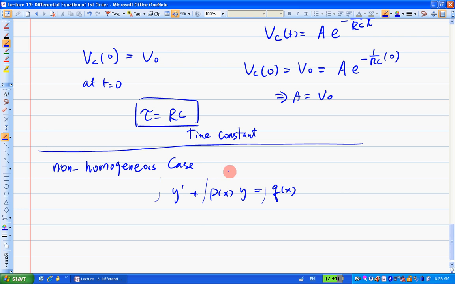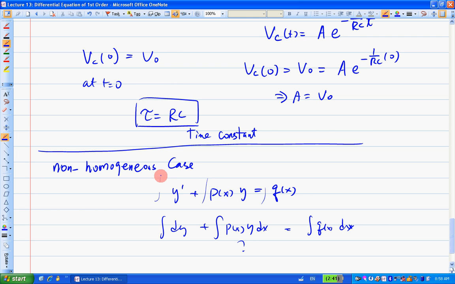If I do that, I'll get something like this. This is good. The problem is this term here. I can't do the integral of this one because I don't know what y is. We're trying to solve for y, so we can't put anything in here. So this one is a problem.